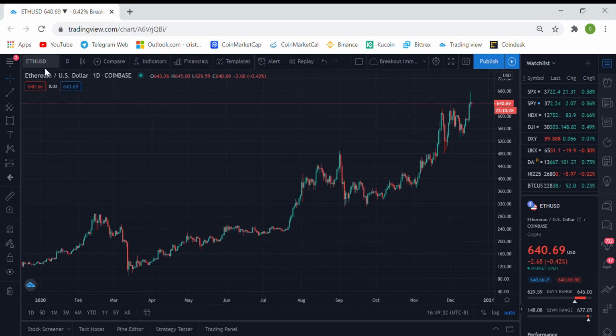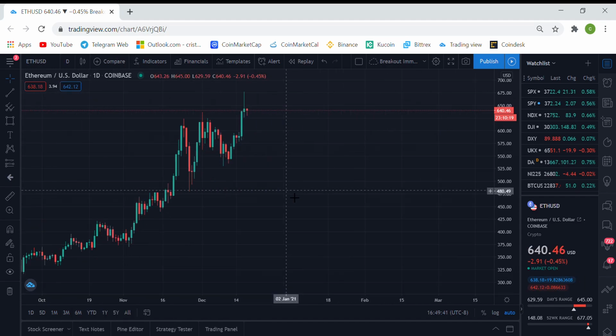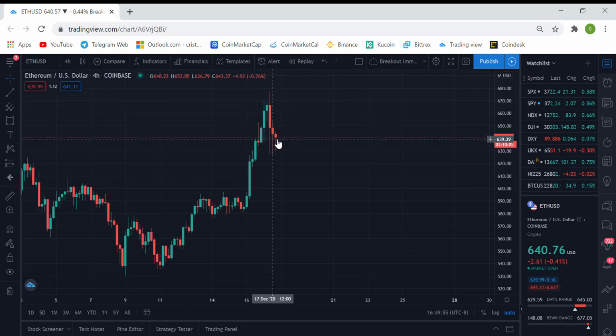Right beside this ticker up here, we have the time frame button. So here we can adjust the time frame anywhere from minutes to months. And what that means is that each candlestick will represent the time frame you give it, right? So right now, each little candle represents 1 day's worth of price action. We could go ahead and change it to the 4 hours, which means that each candlestick represents 4 hours worth of price action.